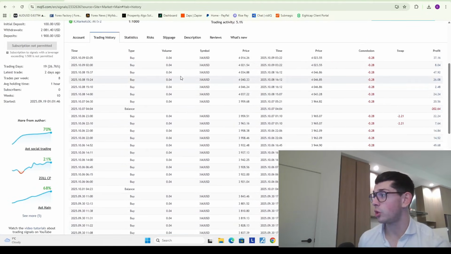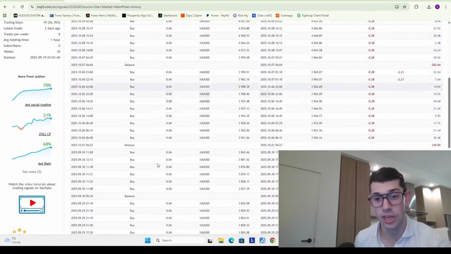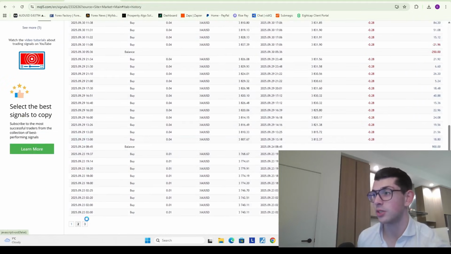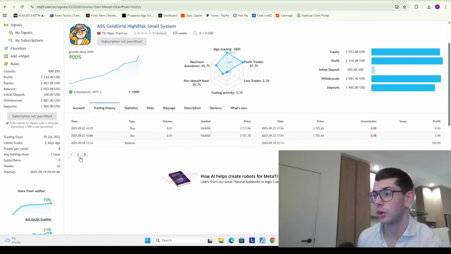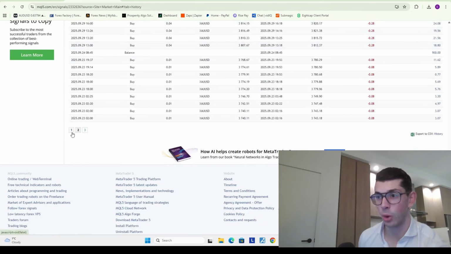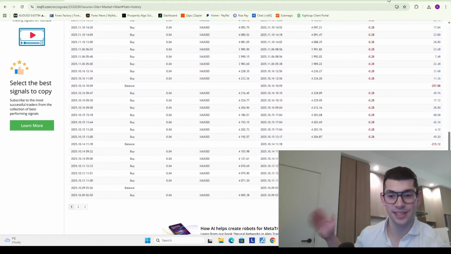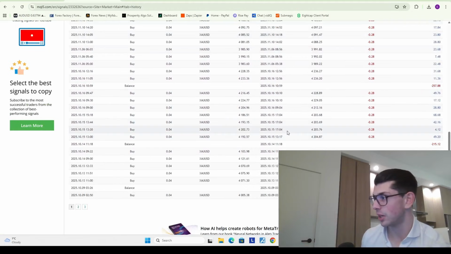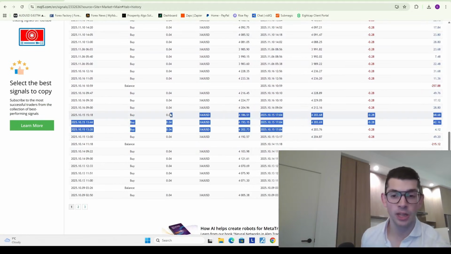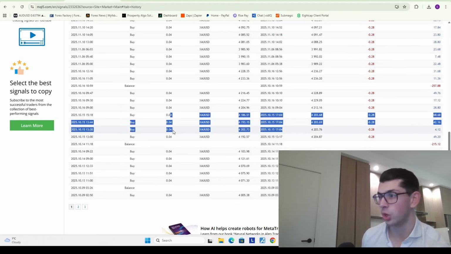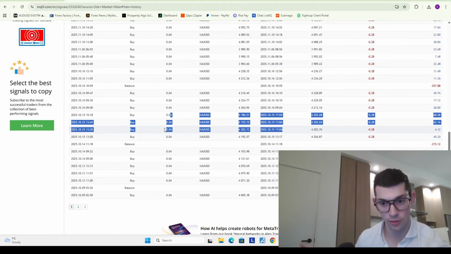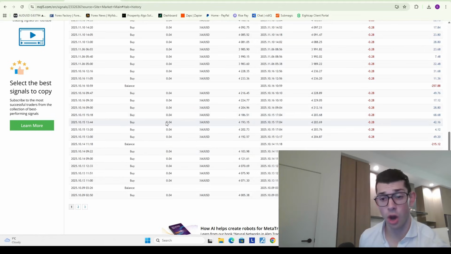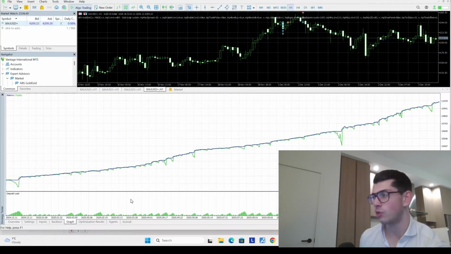I guess he's doing a grid, but he's not doing a grid martingale because there's no increasing of lot size. Oh, that's interesting. Okay, that's actually a very worthwhile thing to point out. Usually with grid bots, they tend to scale the lot size. So for instance, if we see a cluster of trades here, typically if the first one is going to be a loser, they would then increase the lot size between them so that the last trade can recover the losses of the previous ones. But here, he's not actually scaling the lot size. He's just using a more aggressive rate of volume.